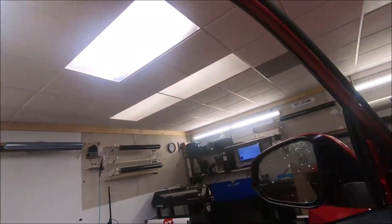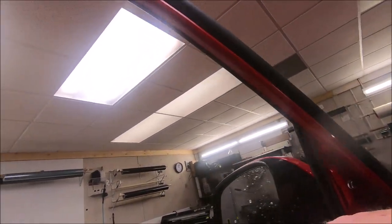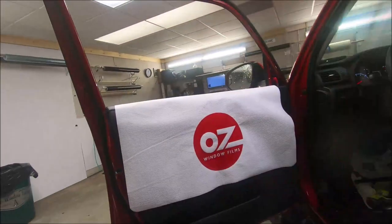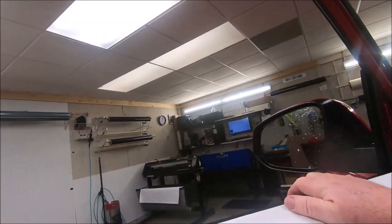This one really doesn't require a tool to get in there. I'm gonna roll the door panel back just a little bit. I'm gonna grab the seal. I'm gonna pull it right up out of the door. The seal's out. We're gonna see, so I'm gonna step back. I'm gonna try to bend down where you guys can see what we got here. We got the panel on there.